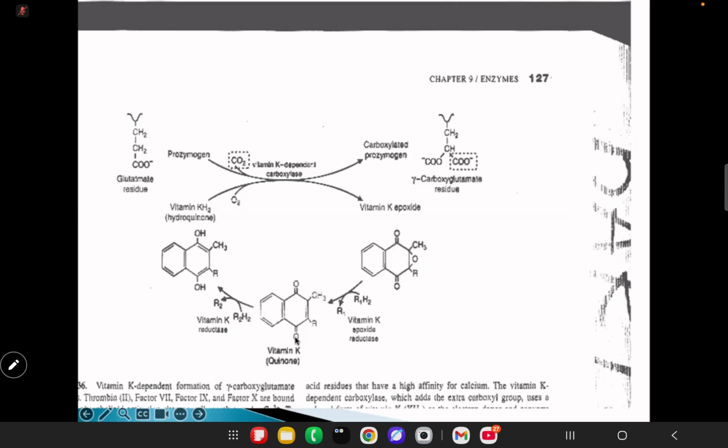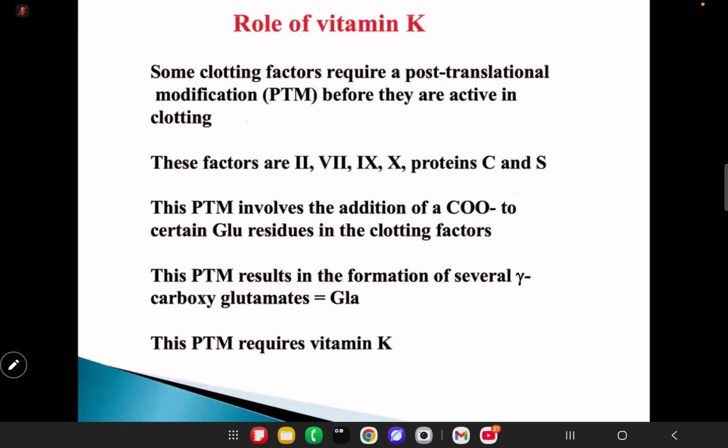So what am I going to do? There are two enzymes, vitamin K epoxide reductases, two isoenzymes. These two will be inhibited by warfarin. So the warfarin action is actually here. As a result, active vitamin K will not be produced, and these active clotting factors will not be produced, and then the bleeding. Okay, action of warfarin. This will be asked.